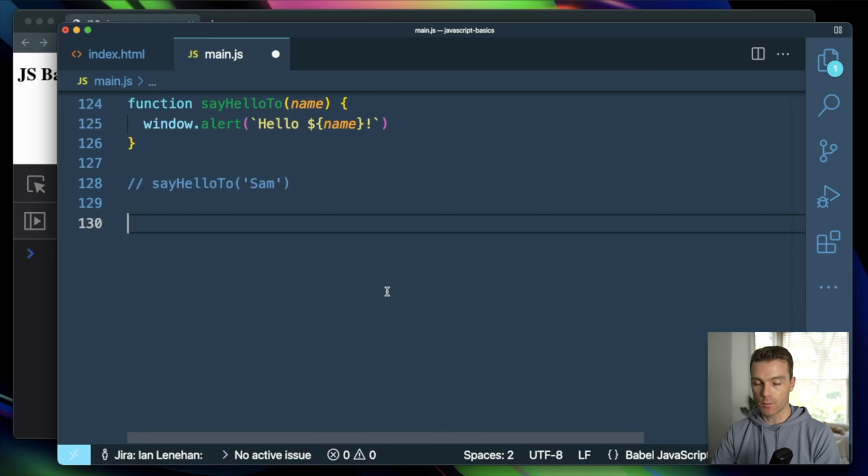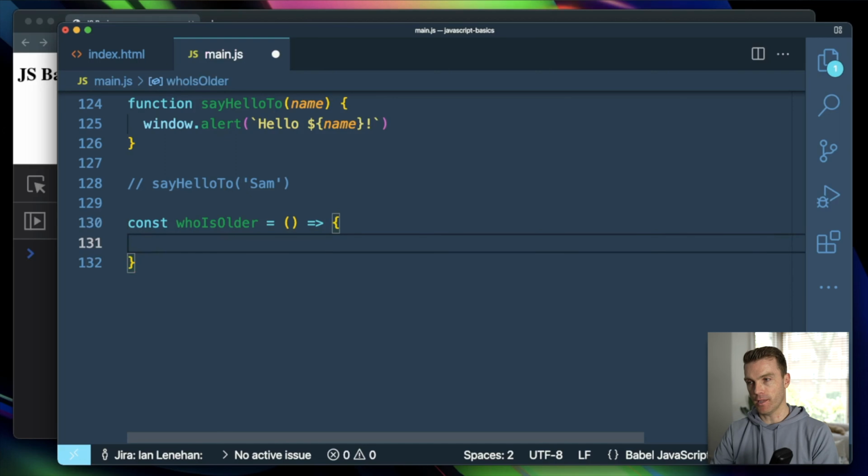So it starts with a variable, and instead of function, we start with const for constant, which I showed you earlier. And I'm going to call this a whoIsOlder function. So this is going to repeat some of the code that we had earlier. Just like you create a normal variable, we're going to give it an equal sign. And instead of a name or something like that, we're going to give it a function. And a function basically looks like this. So you take the parentheses, we've got a fat arrow, which is basically an equal sign and a closing angle bracket. And then we've got our block of code in here again. So this is slightly different syntax for creating a function, but in a nutshell, it does exactly the same thing.